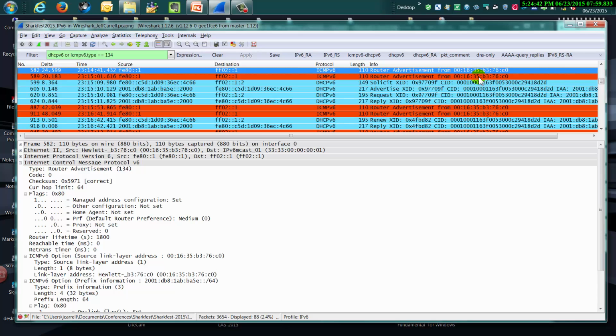If they had a DHCP address and they get a router advertisement that says do SLAAC, they will immediately drop their DHCP address and get a SLAAC address. If the preference is higher? Pardon? It has no bearing on preference. Because the flag told them to do this, they do it. Mac OS will keep that DHCP address for the valid lifetime, and then it'll drop it because it's got SLAAC addresses.